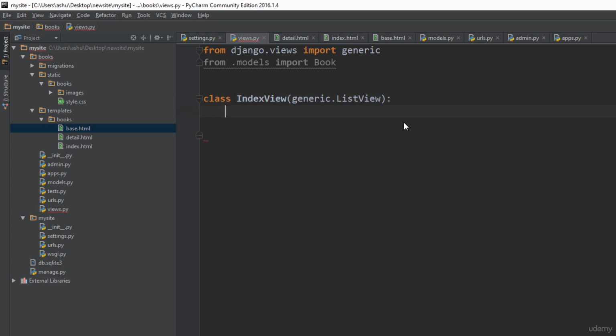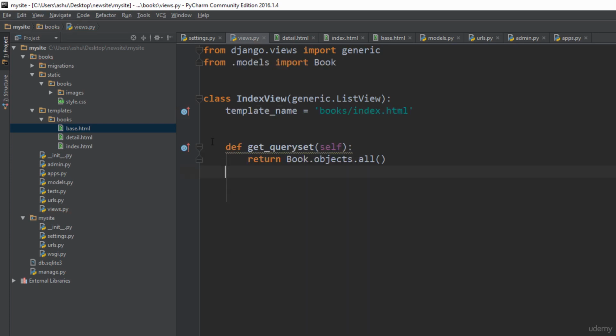Once you have this view with you, the next thing you could do is set up the model and queryset, ending with Book.objects.all(). Once you are done with this, you're pretty much done with creating the index view.